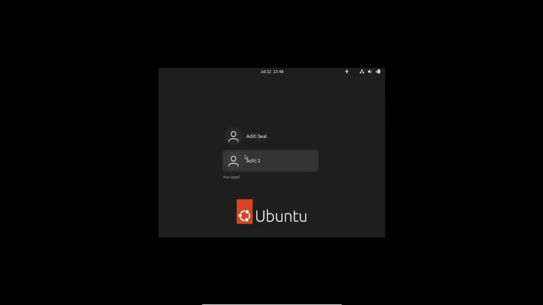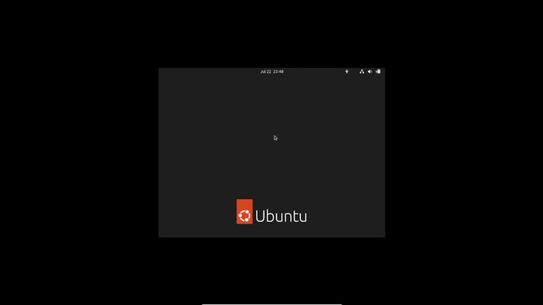So this has these two users, right? This is my current user, the default user that I'm using, and this is the user I created while doing this video. If I click on this and give the password, it will log me into this second user. This is the GUI version, graphical user interface version. This way you can manually go to whichever user you want. And the way I showed you earlier is from the terminal, where you can switch user by using the su command.